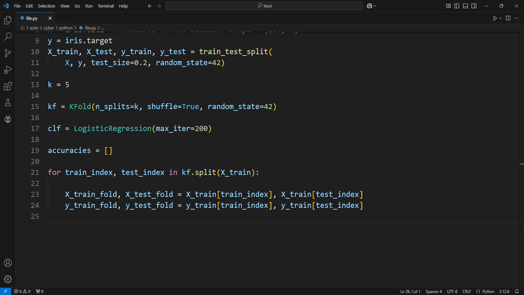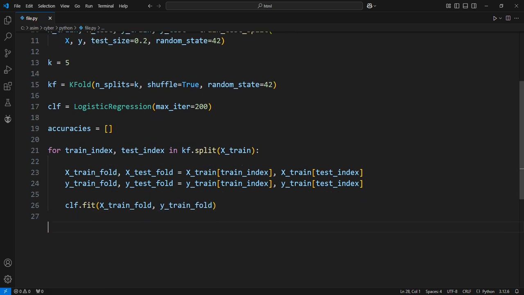Fit the classifier to the training data, model training. Predict using the trained classifier on the test fold, model testing.